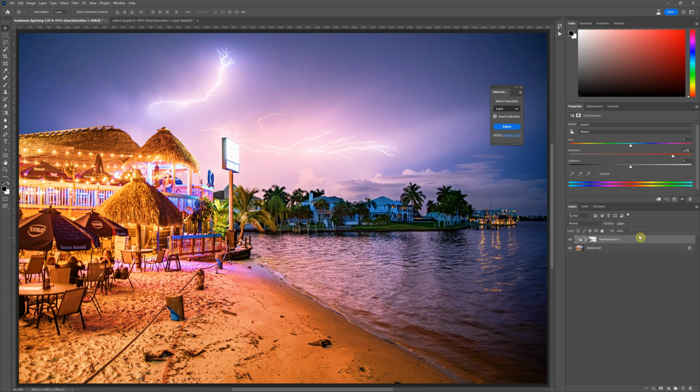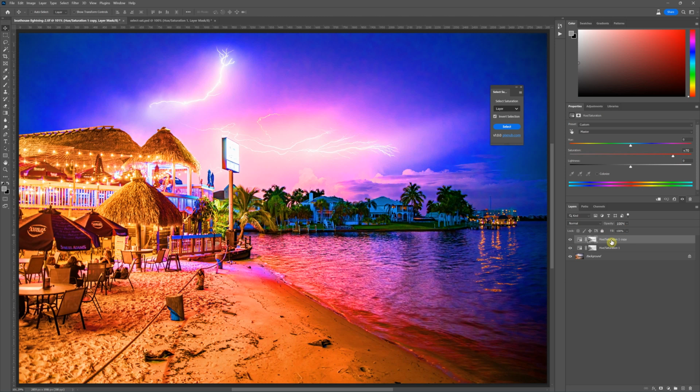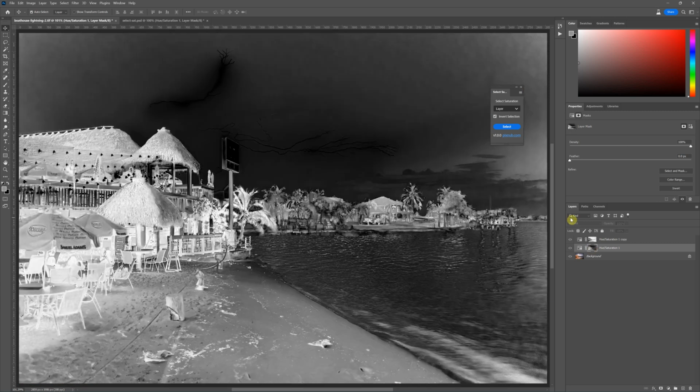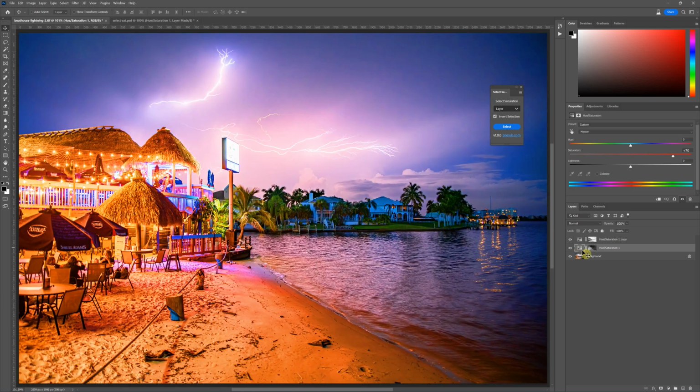Let's duplicate this. So I've made another copy of the layer by using Control J on Windows, or that'd be Command J on Mac. But what I'm going to do is in this lower layer here, I'm going to go into the mask and invert this. So Control I to invert it. And so now this mask is having a stronger effect on the highly saturated areas, where the mask on top is having a stronger effect on the lower saturation areas.